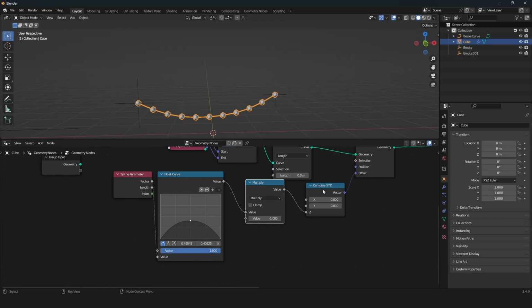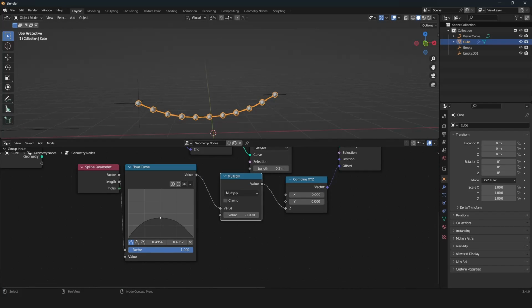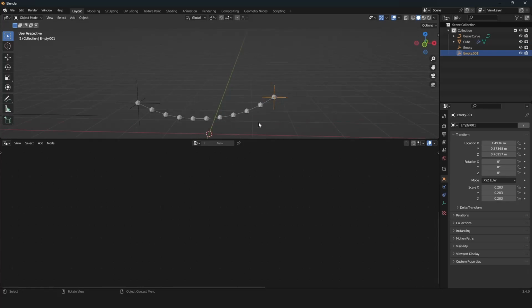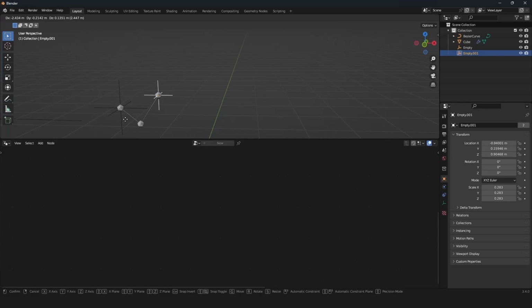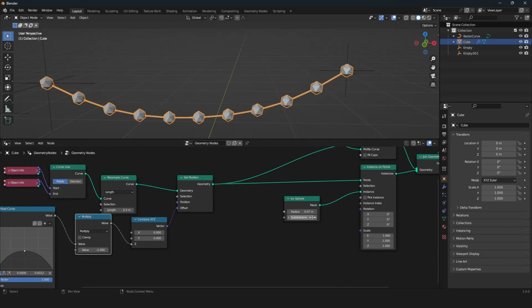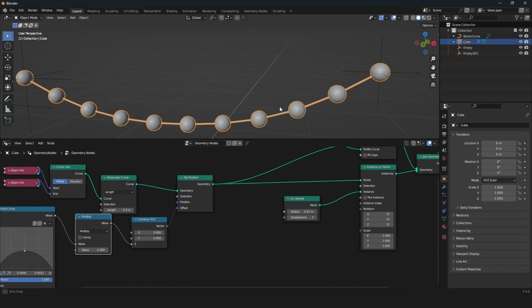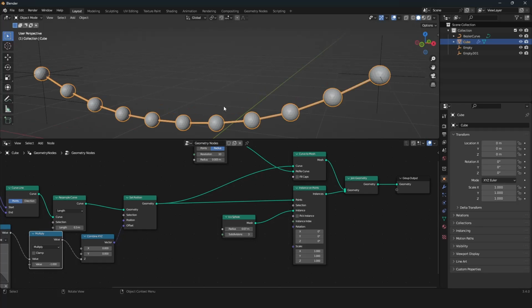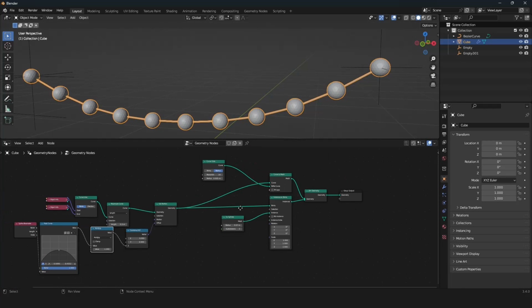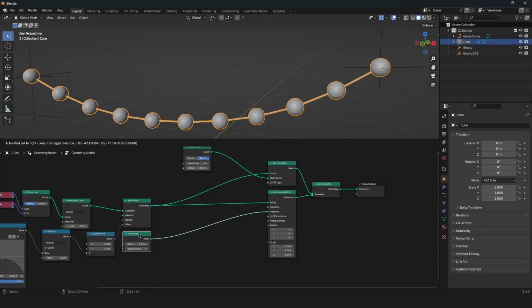And now you can see we have gravity, and you can of course always change it and make other funny things with it. And now of course we are in geometry nodes and it's all procedural, so you can change everything in here. The last thing we want to do inside of geometry nodes, first of all, is higher up the subdivision of our balls, and we want to lower our points a little bit because the cable isn't going through our lights, at least not on my fairy lights.